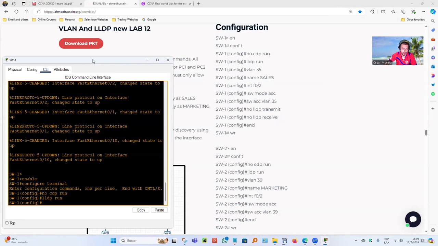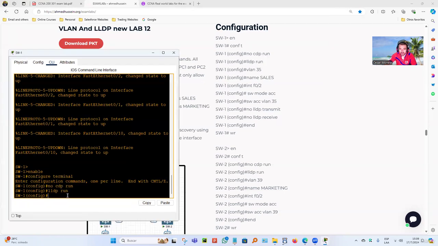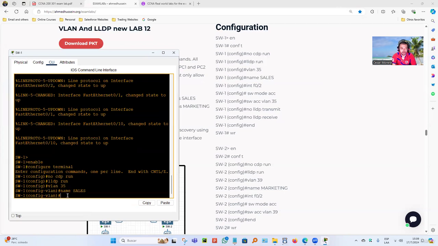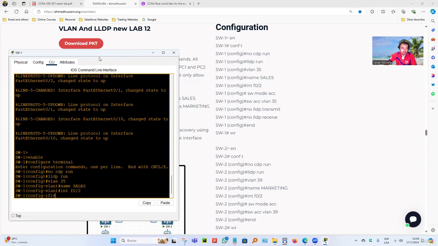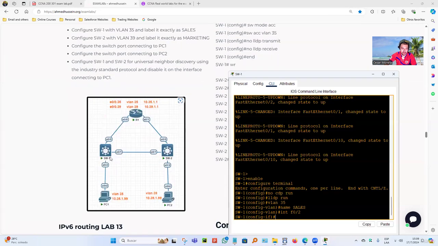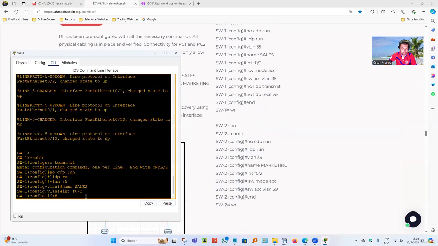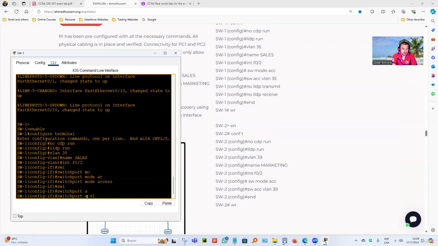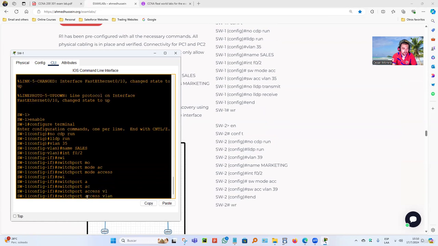We are configuring that. Now we are doing the following: vlan 35 and then name sales. That's the first VLAN. Interface Fa0/2. That will be the interface that goes from switch 1 to PC1. switchport mode access, switchport access vlan 35.